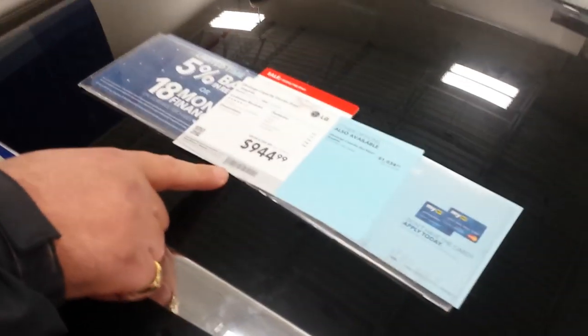Samsung, $579. More lousy garbage. The fancy clear front. Samsung has no business. Look at this button. Steam. Oh, we need that. Definitely need steam. Definitely washes your clothes. Not. Almost $1,000 for a dryer. Yeah, it's a total waste of money. Piece of shit.